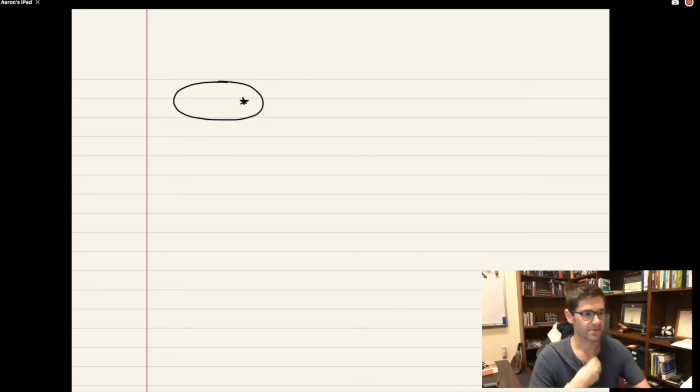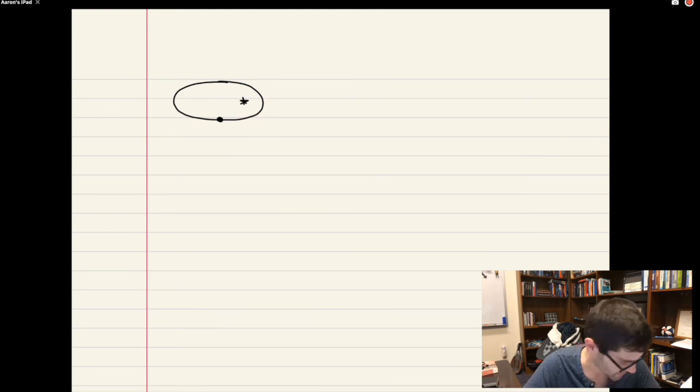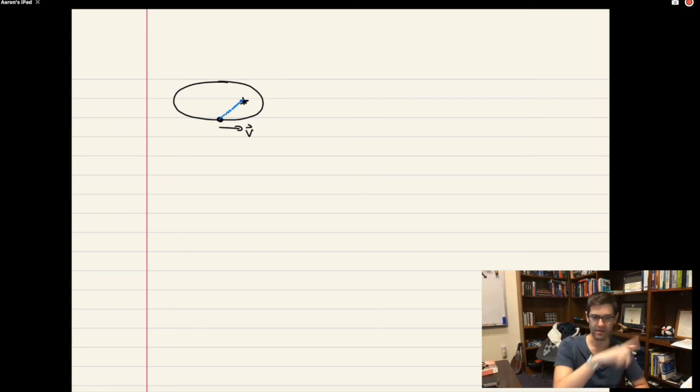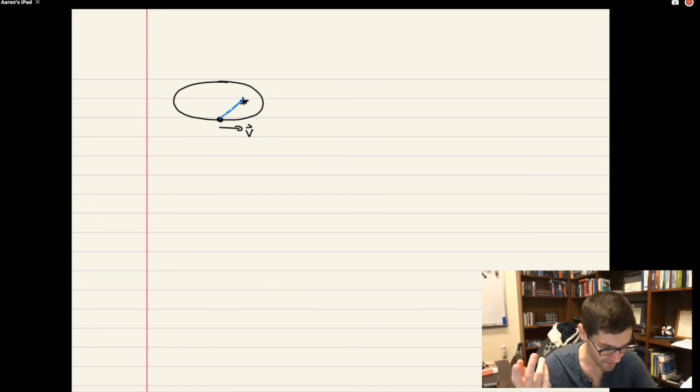Let's think now about Kepler's second law. Suppose, and I drew this with a very eccentric orbit, even though most of the orbits in the solar system do not look like this, I have some planet that is going around a star, and perhaps the planet is located right there. And it is moving with some velocity v at that point. It is connected to the star in a line that's drawn like this. And you can think of the star as serving as the axis of rotation. It is the point that the object is rotating around. It's not rotating in a circle, but it's rotating nonetheless around the star.